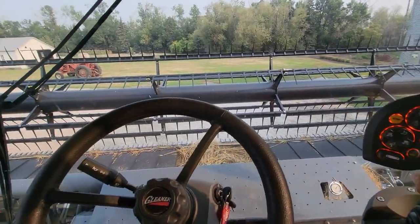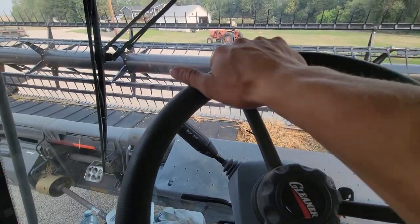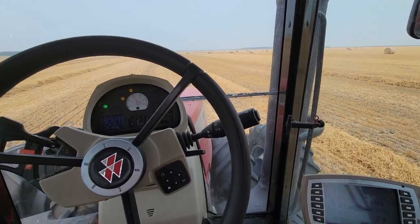Alright, we got our tender on here. We're gonna go fuel it up. Time to fuel her up. So it looks like today I'm in the cart, doing a few hours of carting. First time for a while. I haven't done much carting. It's not that hard of a job, I don't think. So we'll see how it goes, I guess.